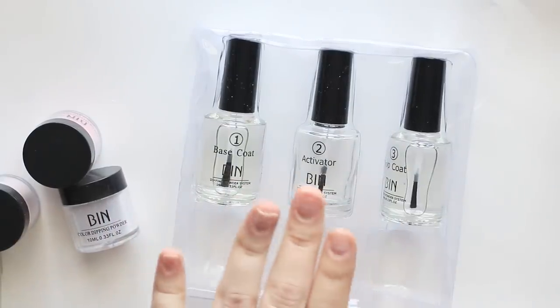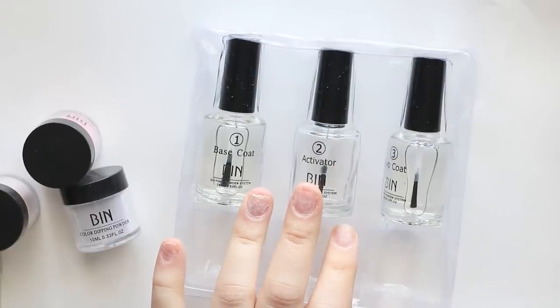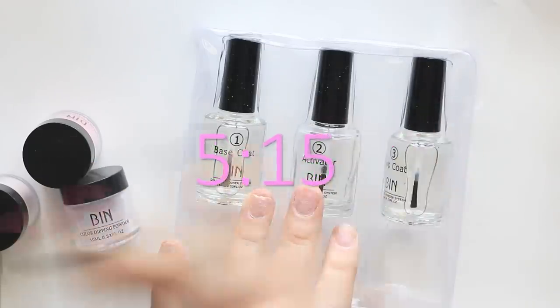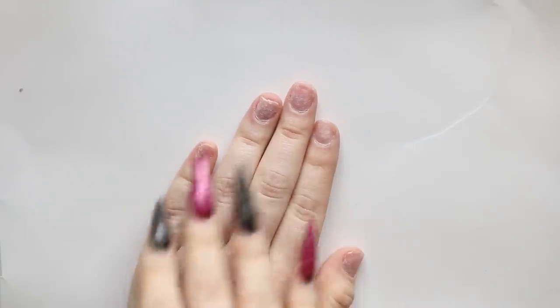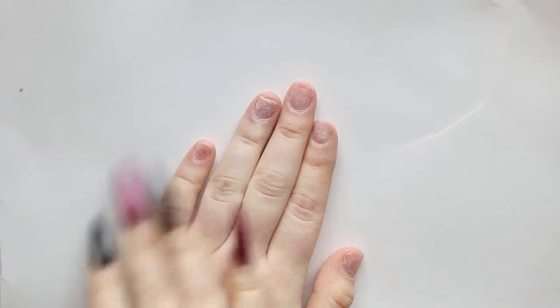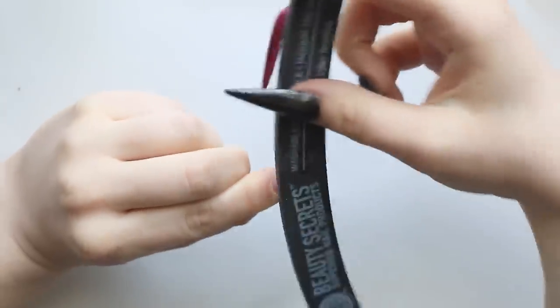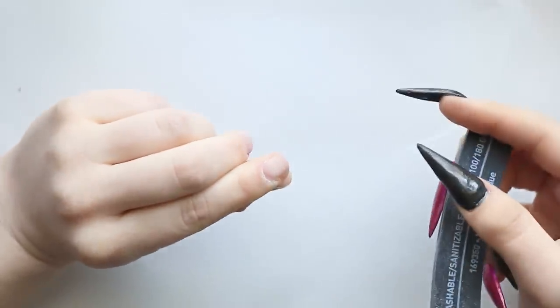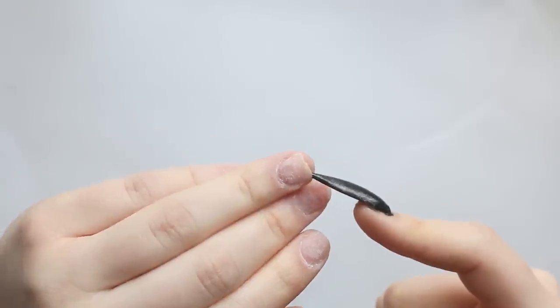So I am going to put tips on my nails and prep them as I normally do. I will go over quickly what I'm going to do with that, but if you want to skip ahead to just this kit, I will put the time somewhere here. I did just take off my last set of nails — I soaked them off, so they are pretty dry right now. But really quickly, I'm just going to rough up the surface of my nail. I just want to make sure I get right around the cuticle so that these ones do not lift. Quick little update on the nail that was attacked by the dryer — it is doing much better, it's almost fully grown out.